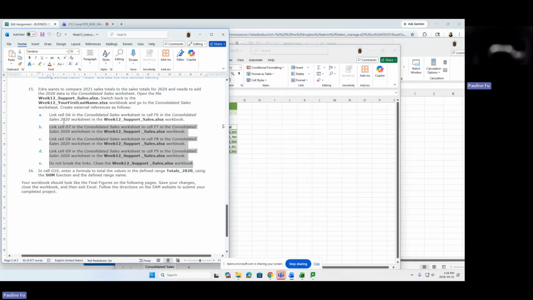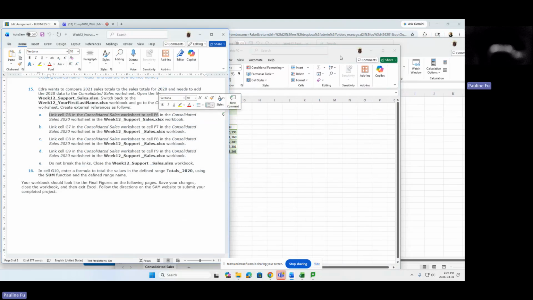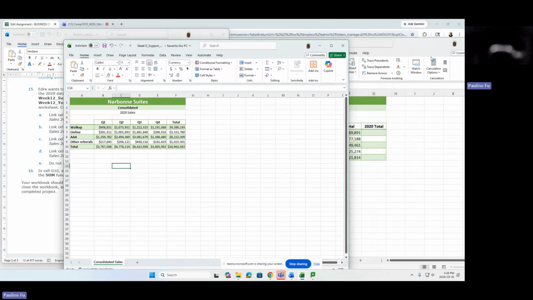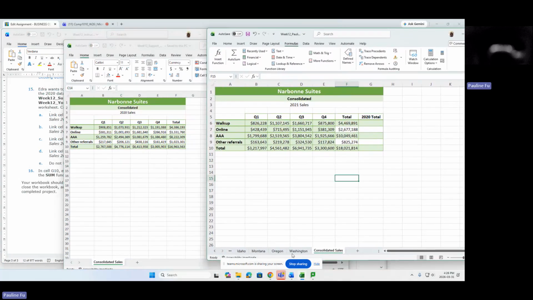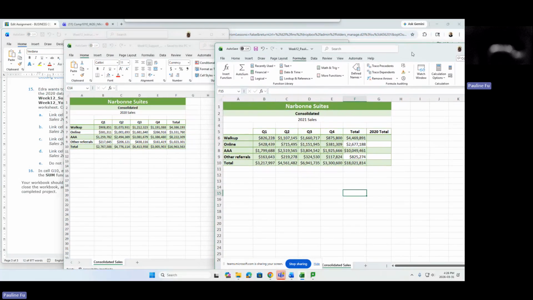So I try to do item A slowly. So link G6 to F6 in the support file. First, make sure you are in this workbook, and make sure on the bottom you can see many worksheets: Idaho, Montana, Oregon, Washington.